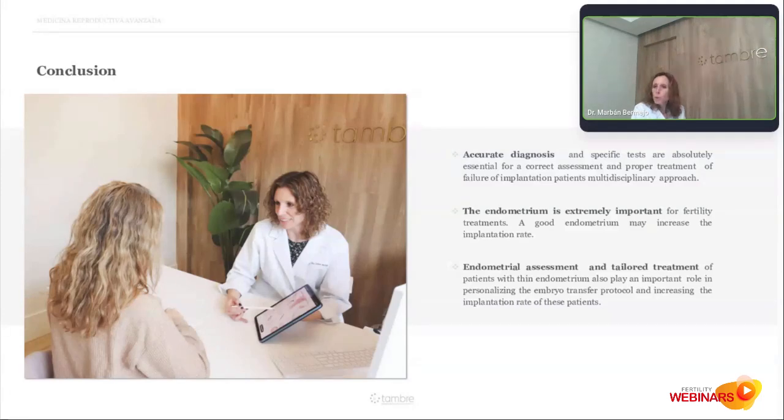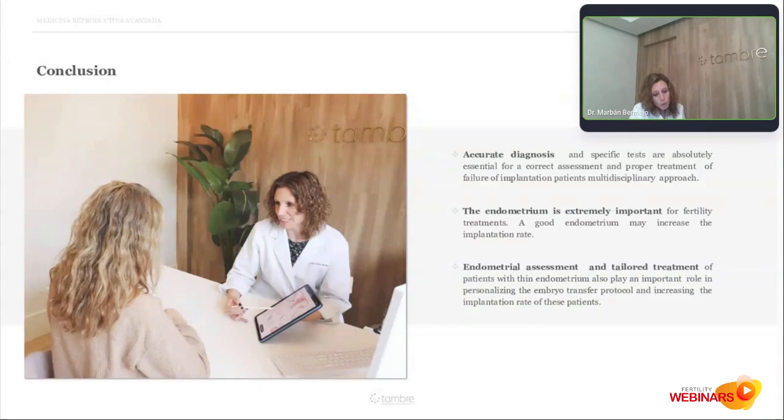So it's important to have as much information about the uterus as possible: the uterine shape, the aspect of the endometrium, and also the cavity of the uterus. Having a good diagnosis, we might also be able to treat the potential problems we find in the proper and best way for the patient.